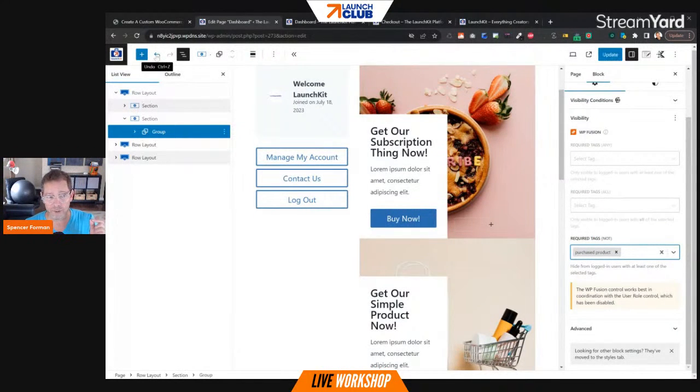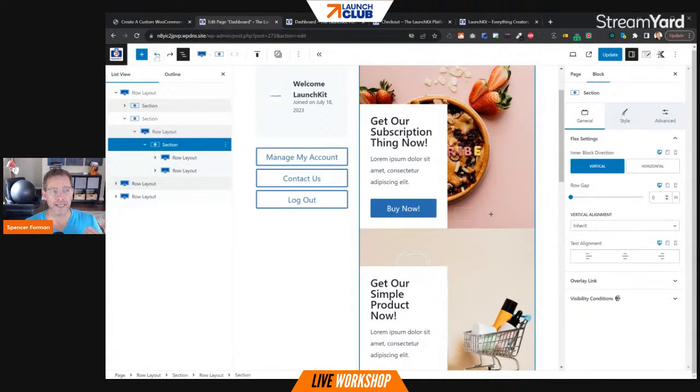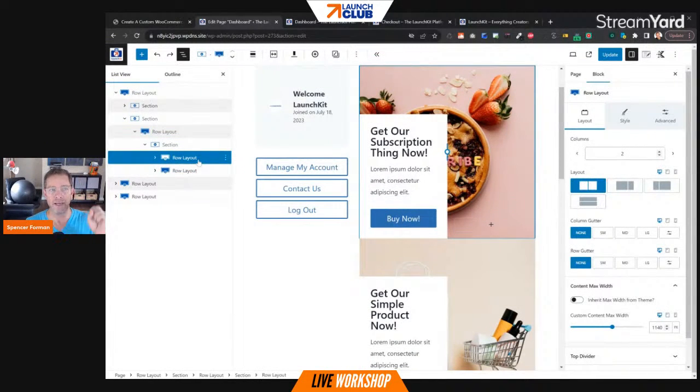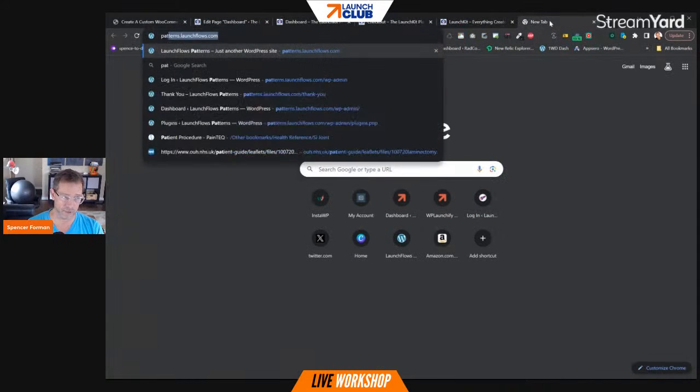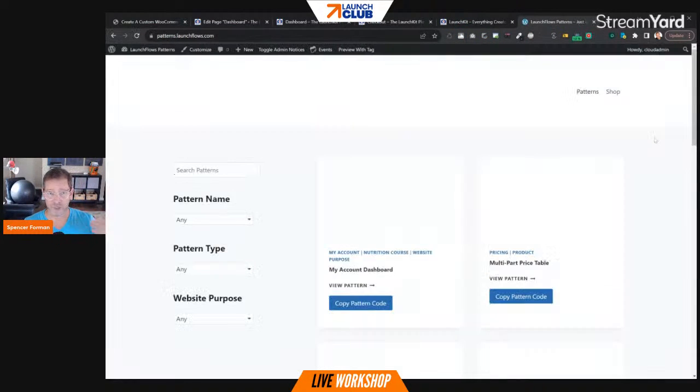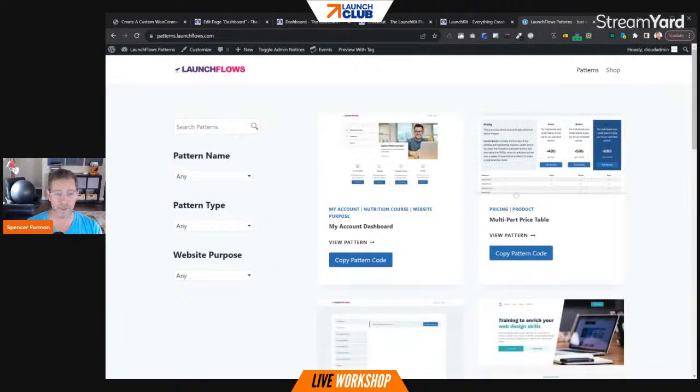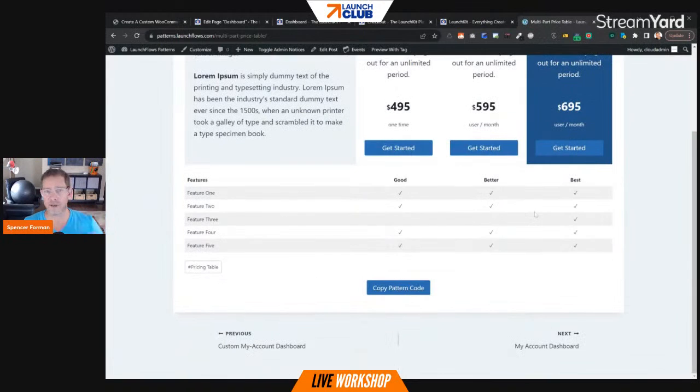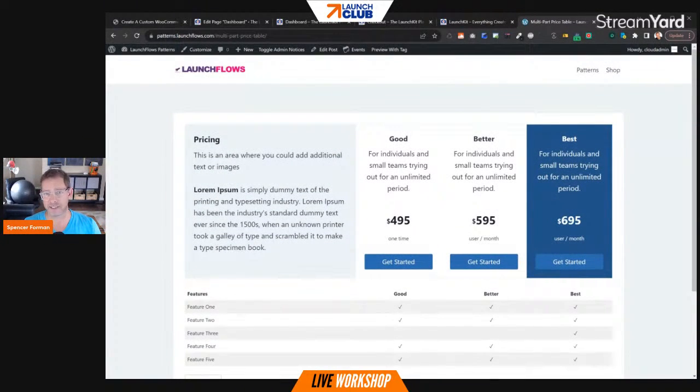I gave you a real cool trick also about grouping, because I would not use anything other than the Kadence components because of all the other amazing controls and other things they have in them. And when you standardize all of the components inside of the things that you save, now you can use them across the board, just like I show you with the patterns. Here we've curated all the various things that might be cool. Like, what if I need to do a multi-part price table? Well, this is all just Kadence components with the LaunchKit stuff under the hood.